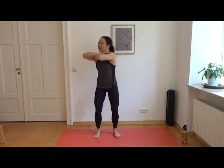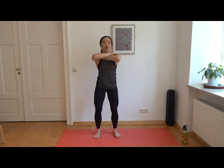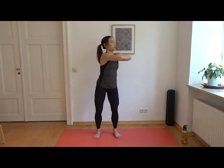Okay, so slightly go into a half squat position. I know, there's no squat, right? I know, but this is going hard, alright? So it's up to you. So tend to hip to the back, slightly bend your knee. Okay, hands on your shoulder, and then slowly turn side to side. Alright, good. It's a good twisting, stretching for your upper spine as you sit down in the home office for a long time, right? It's absolutely amazing workout.